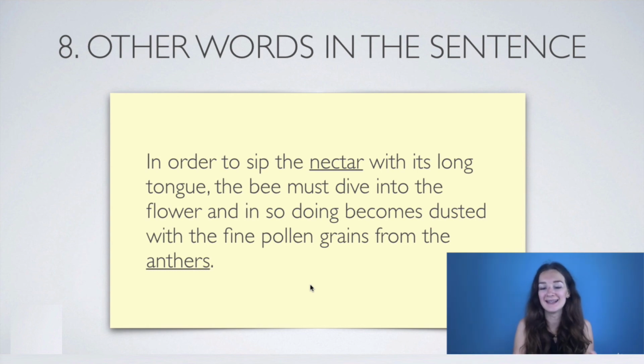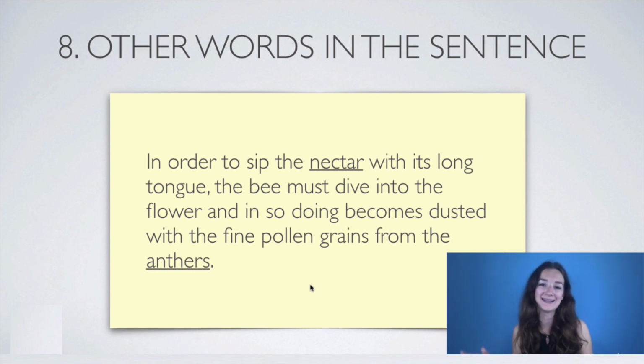So in this sentence, you don't really have all the definitions, right? There's nothing about the parts of the flower. There's nothing about the liquid from the flower. But since we know the process, since we know what they're talking about, it's very easy for us to fill all those blanks, to find out what the words mean, okay? So because we are familiar with the process, it becomes easier for us. And this is the type of words in context which happens the most, which is the most popular.